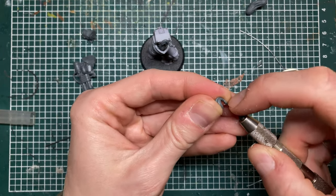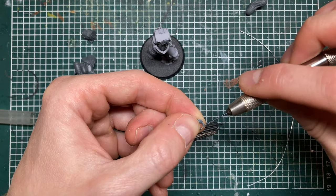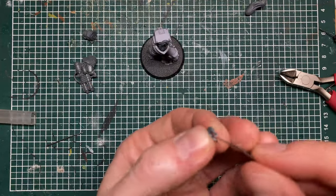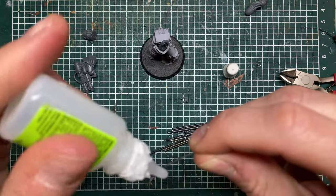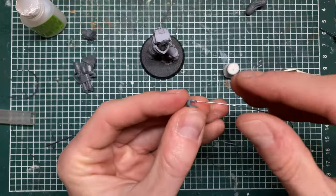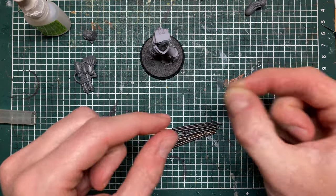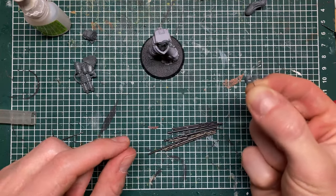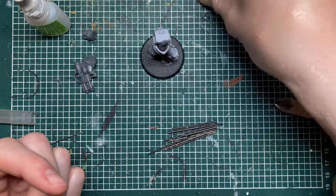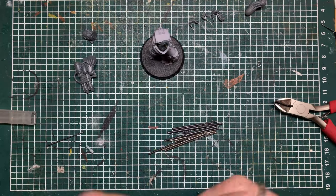Look at that — I'm already in the top knot now. I don't want the pin to be too short because otherwise it won't help. I take my small gauge wire, and there we go — a top knot with a pin! Now to attach it to the helmet, the only thing you need to do is drill a hole in the helmet and glue it on. So now I have a series of top knots with pins that I can safely attach to my Space Marine Terminators.